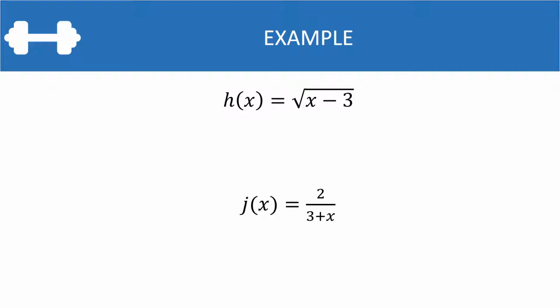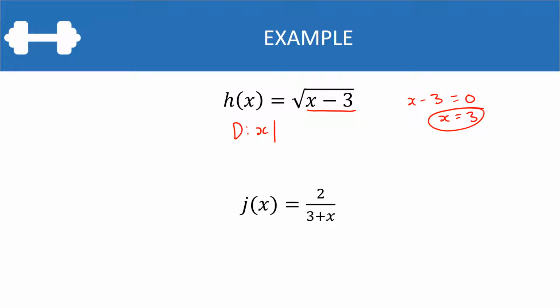So in this function h of x, I can see I'm square rooting x minus 3. So it stands to reason that the only x values I cannot include in my domain are going to be the ones that would result in me square rooting a negative. So the easiest way to determine that is look at what's under the square root, set it equal to 0, and that'll tell you your cutoff is x equals 3. So as soon as I use x equals 3, I'm square rooting 0, which is fine. Square root of 0 is 0, so there's no problem there. But if I go any smaller than 3, even 2.9, now all of a sudden I have a negative under the square root, and that's problematic.